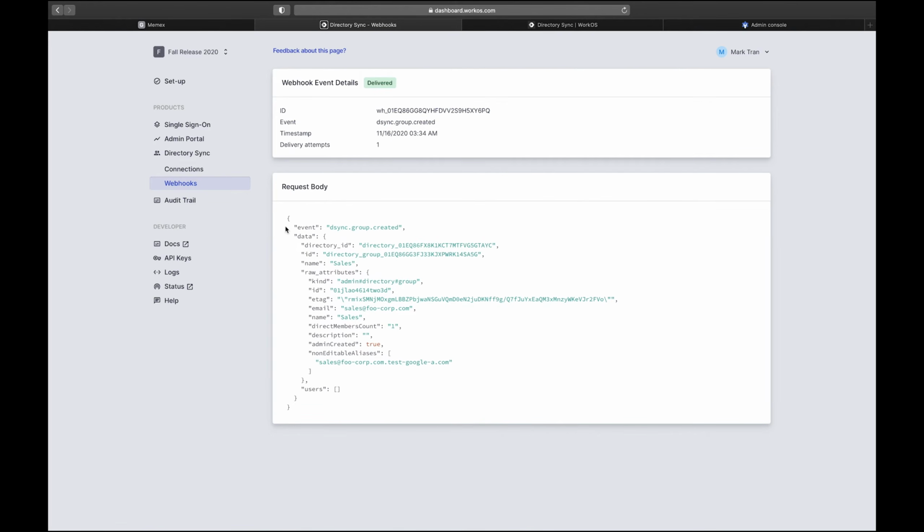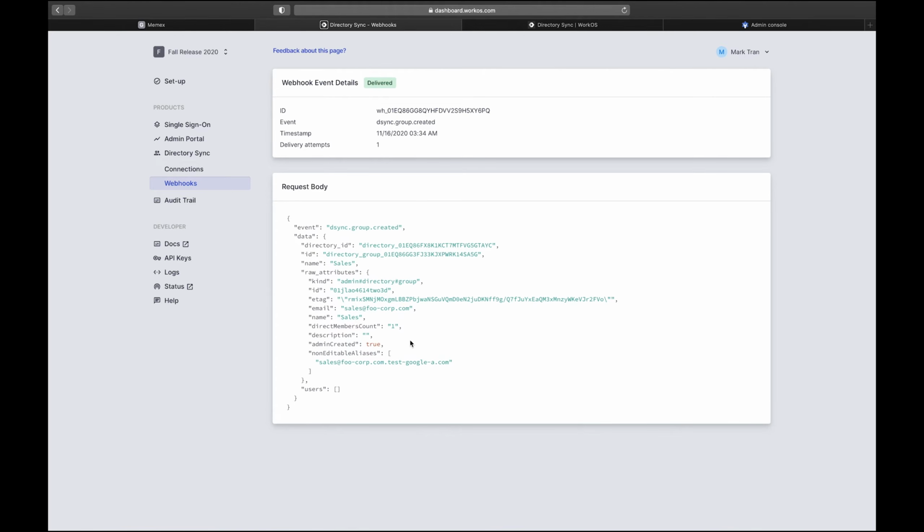This is what the payload looks like for a group webhook. We've already implemented the processing in Memex to handle this webhook, but the details of that will be different depending on the architecture of your platform.